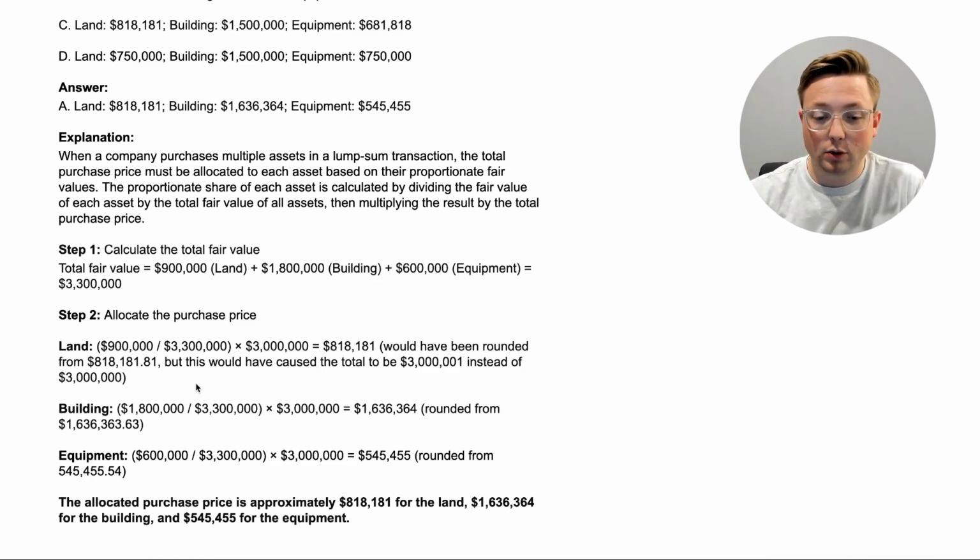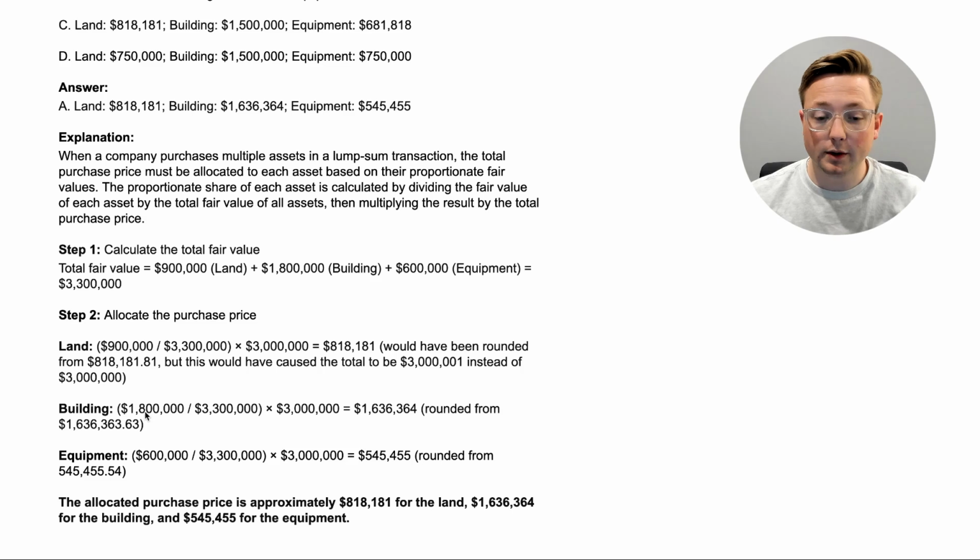But as I was going through this, each of these needed to be rounded, and if you round all of them, you get $3,000,001 instead of the actual $3 million. So this one we didn't round. You would do this kind of thing in normal accounting as well. You don't want to overdo it by that extra dollar, so you'd be the judge of this. But in this question, that's how we did it. So $818,181 was not rounded, even though it probably could have been.